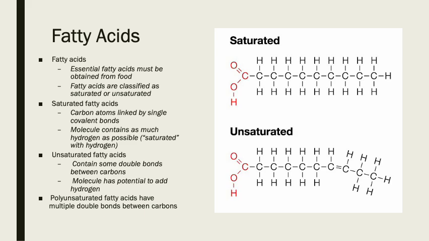The first type of lipid is fatty acids. Fatty acids are essential for our bodies, and we have to get them from food. We don't make them on our own. Fatty acids can either be saturated or unsaturated. Saturated fatty acids are saturated with hydrogen. If you look at this picture here of this carbon backbone, remember we talked about carbon makes up all of these macromolecules. If you look at the middle here, this whole backbone's all carbon, carbon, carbon, okay? And then if you look, every single carbon can make 4 bonds.